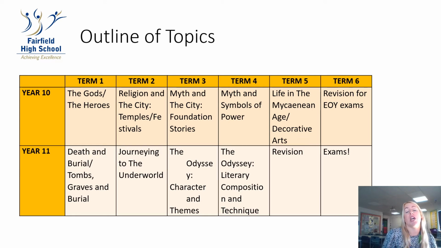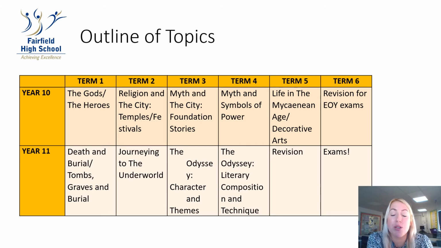As we move through term 5 and term 6, you'll learn about the life in the Mycenaean age and more decorative arts, looking at some of that archaeology I mentioned earlier and what relevance it has today. And then you'll revise for the dreaded end of year exams, which will be absolutely fine because you will be well prepared for them. In year 11, we start off nice and friendly. We go straight into death and burial and into tombs, graves, the location of graves. What were the funeral rites at the time? Have we carried any of those traditions forward to today in our very different cultures that we have?